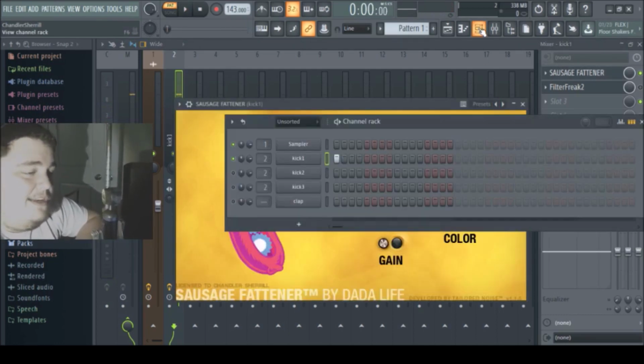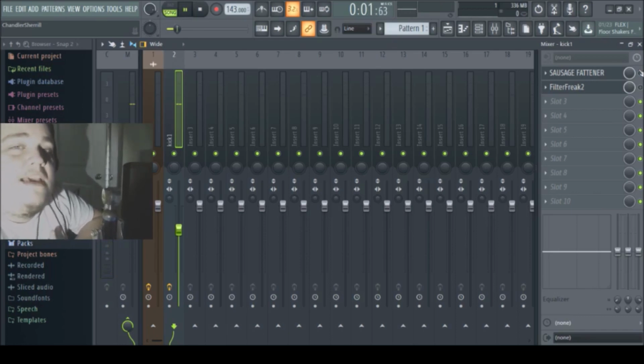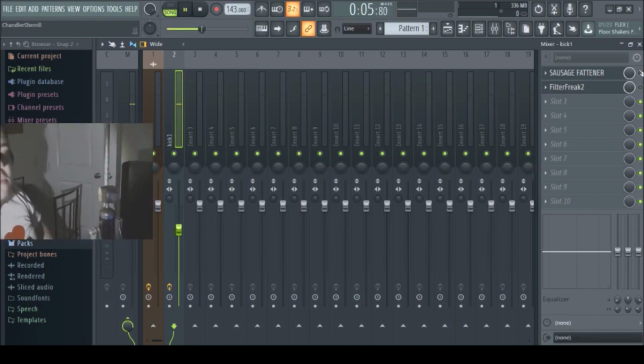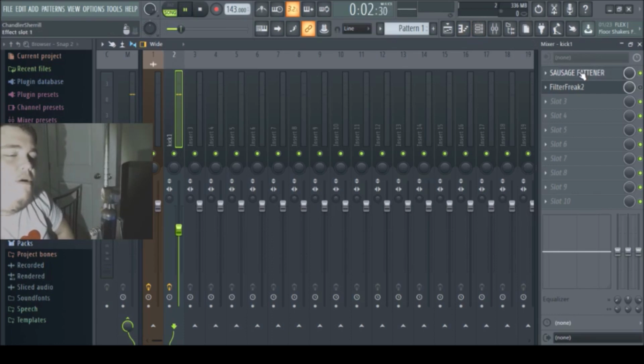Okay, so without Sausage Fattener, it sounds like this. Oh, snap. That's without Sausage Fattener. Still a dope kick, but it's really quiet. There's not a whole lot of punch to it. So we put Sausage Fattener in on that at 20%. Adds a lot more oomph to it.